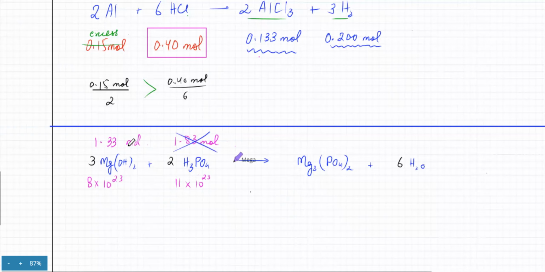Yeah. Remember this division part, you don't actually have to show it. That just gives you directly which one is in excess. So you're going to use limiting reactant moles. So find the moles of the products on the other side. Should I just use 1.33 or a proper whole number? 1.33, use that. So it'll be 0.443 of Mg3(PO4)2, 0.443 recurring.